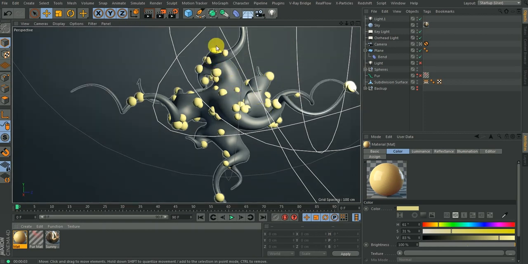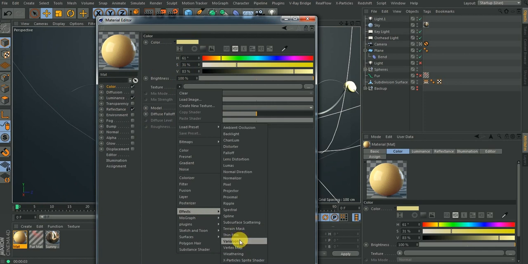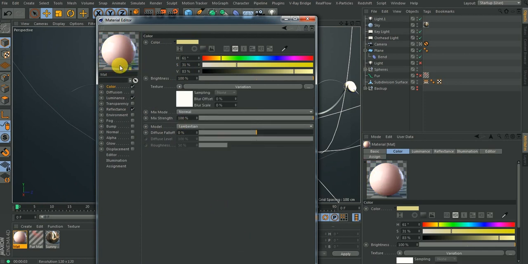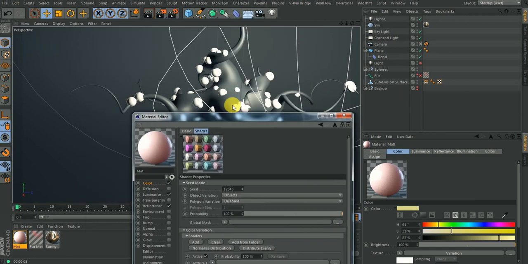Now you can notice everything is consistent. I want to have a colorization field whereby some will be very yellow and some will be less yellow, just a hue of yellow color. That can be done in the color channel. Instead of having this yellow, I can go to the effects and add variation. Variation will add variation to this object, but if you go into the variation, what we'll have is random colors, and that is not what we want.